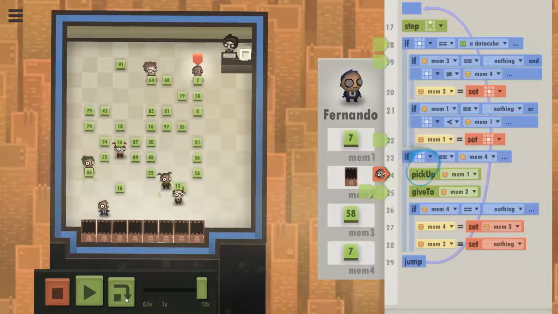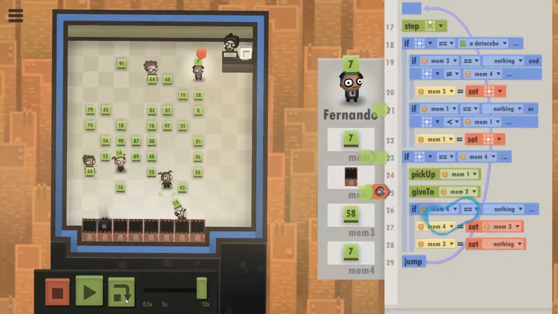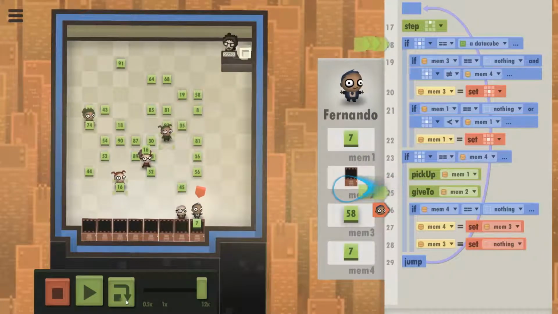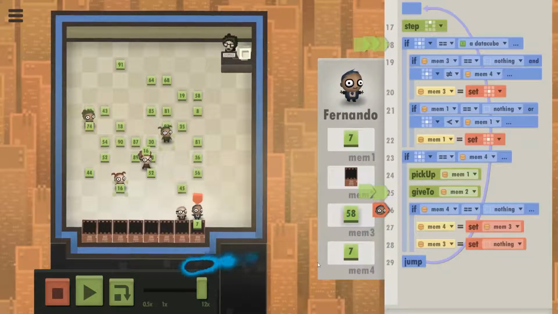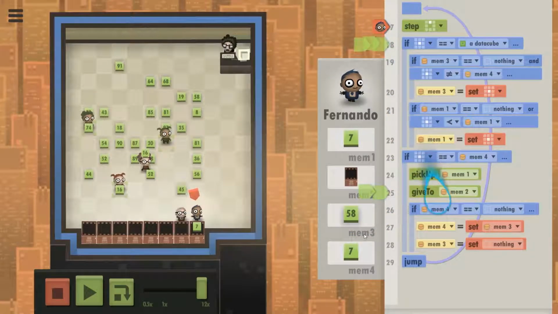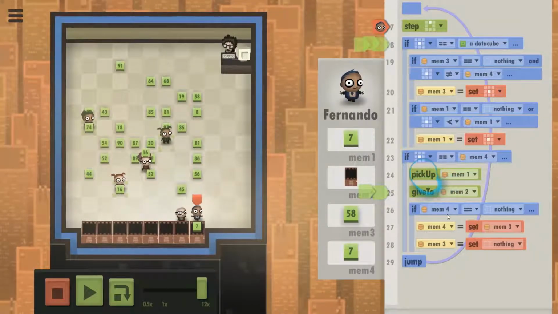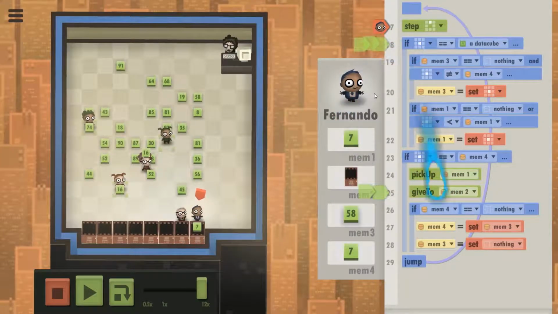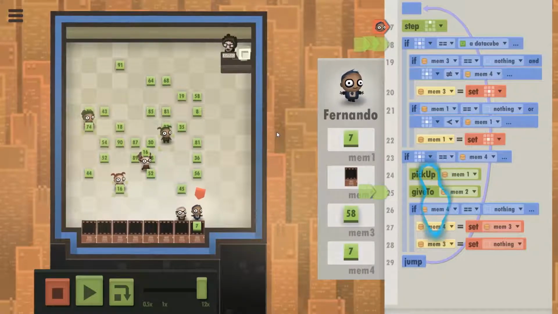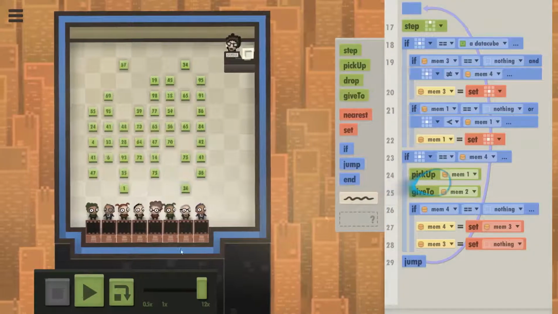Pick up memory 1 and give to memory 2. If memory 4 equals nothing, which it doesn't, crap. So that's the problem with our code.